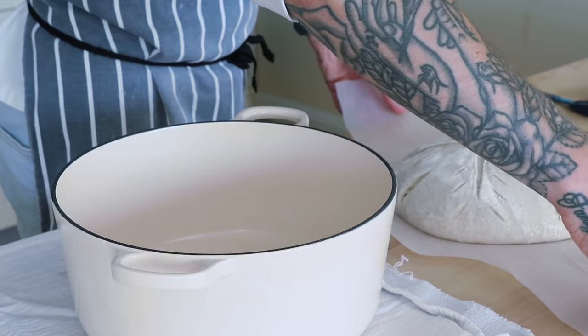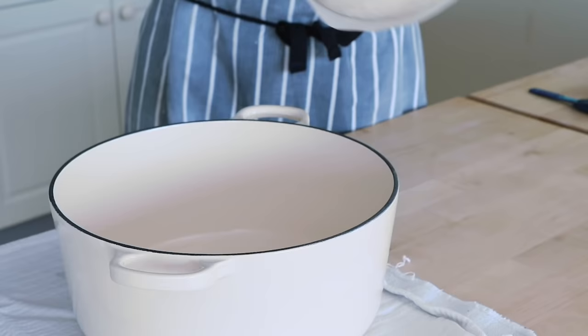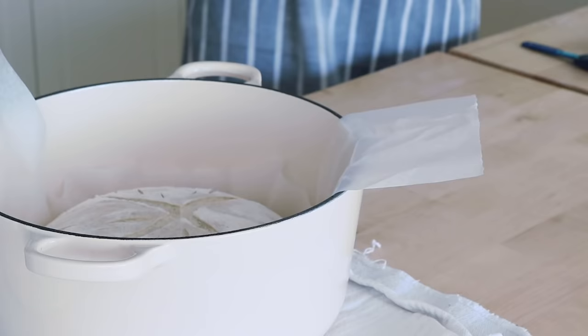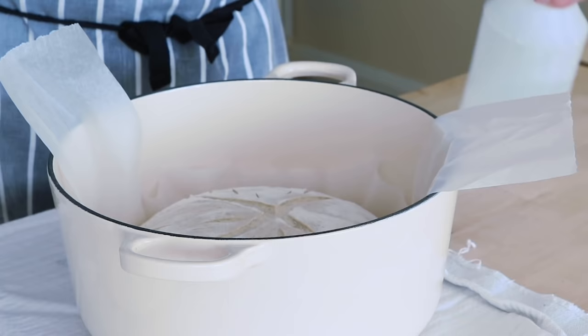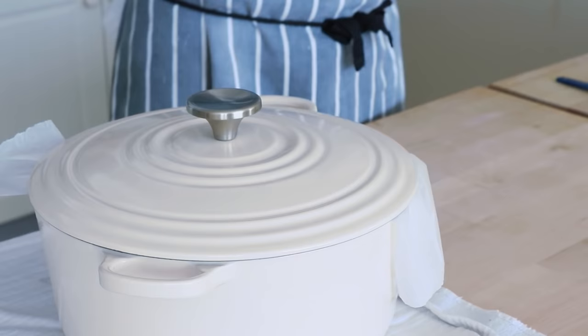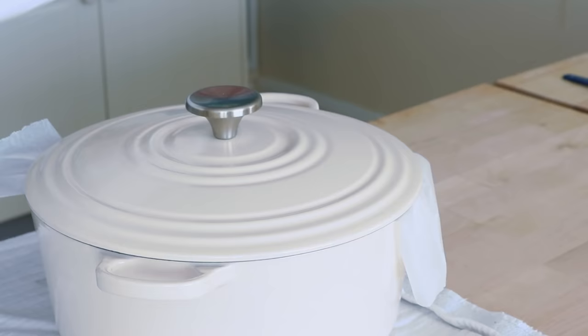Using my homemade sling, I will lower it all the way down to the bottom of the hot pot. I've been spritzing with a little bit of water just to guarantee an extra humid environment. In theory, for a better lift and a better crust, it just makes sense to get a bit of extra moisture in there. I pop the lid back on. Don't forget to use a cloth because it's properly hot. And I bake lid on for 20 minutes on the same preheated temperature.